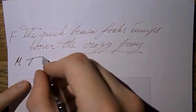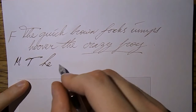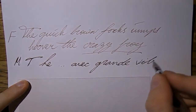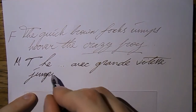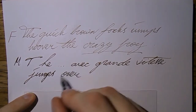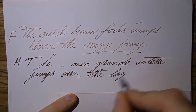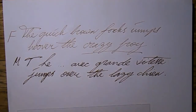I have no idea. I was thinking about French, but I can't really figure it out. Le fox avec grande vitesse. Jumps over. I can't even figure that out. I haven't spoken French for too long. The lazy chien. That's possible. Okay, so this was semi-French.